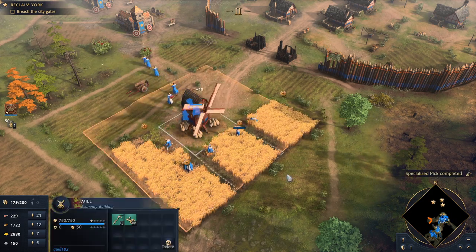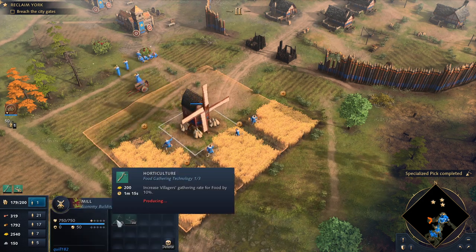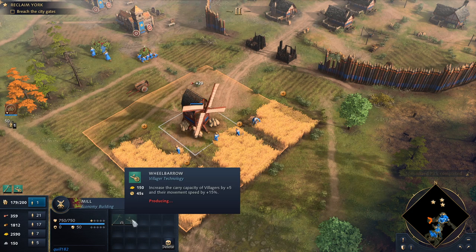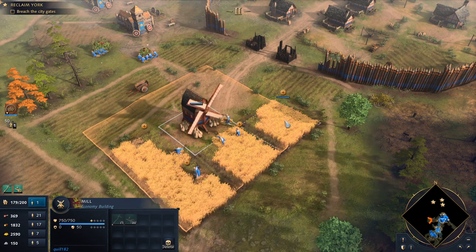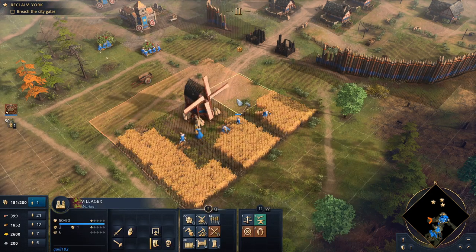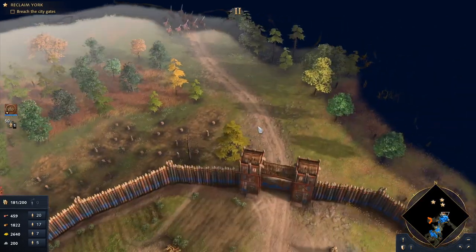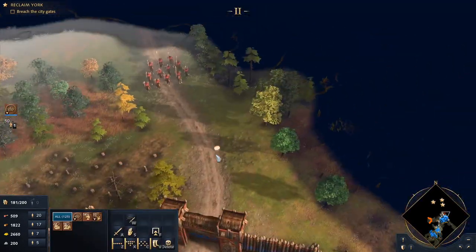Good. Horticulture. And what's the other one? So this increases gathering of food by 10%, which sounds good. Increase carrying capacity by 5, and movement speed by 15. That does sound very useful. And build that farm there. Wait, oh shit! We're under attack!